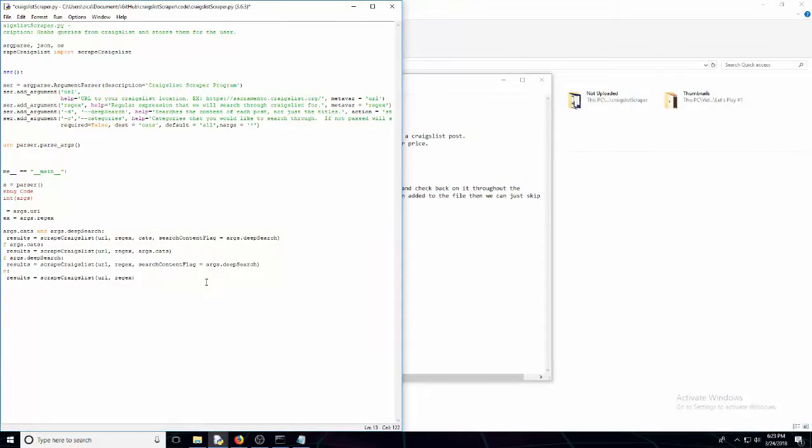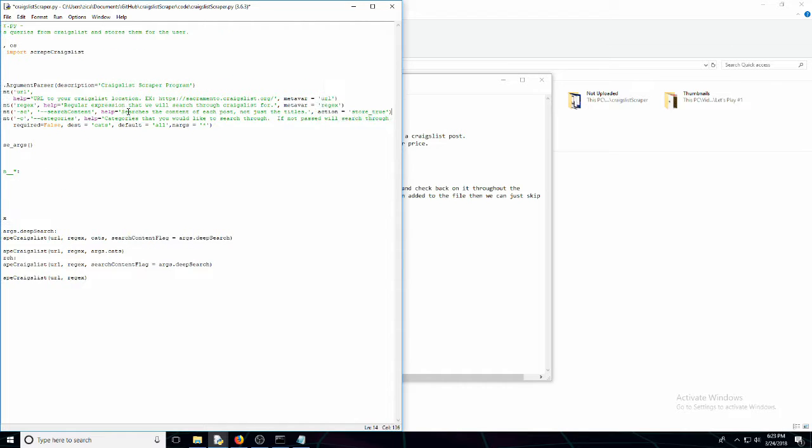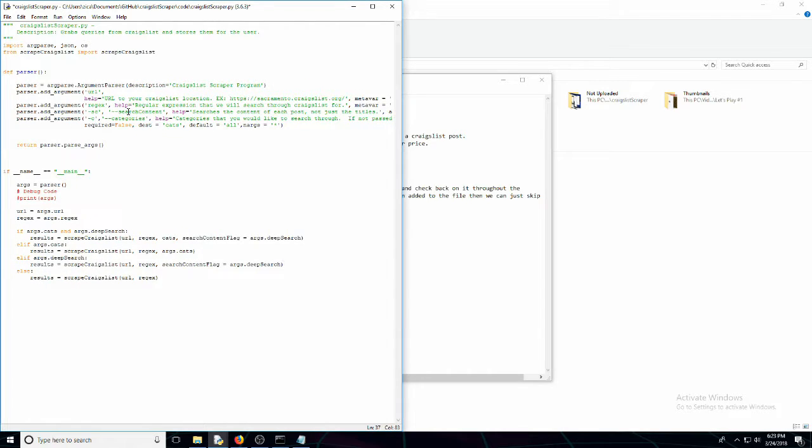So we're going to come back to here, change it to -sc, which stands for search content. So now we're going to just do, hold on.